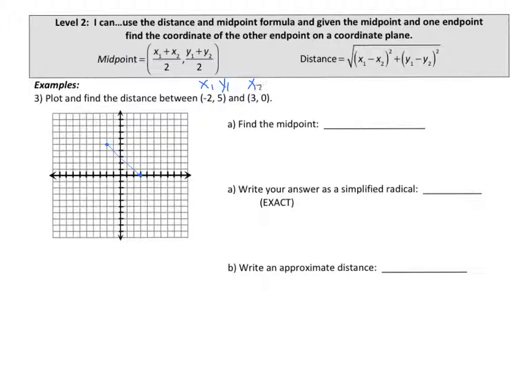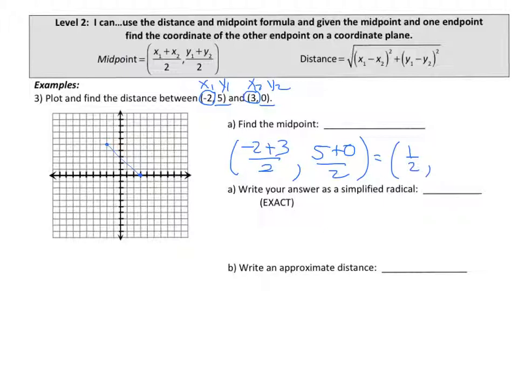So if we look at our 2 points, we label the coordinates x1, y1, and x2, y2. To find the midpoint, I take my x coordinates from each point, add them together, then divide by 2, and then I take the y coordinates, add them together, and divide by 2. Now I'm going to simplify that. For the x's, -2 plus 3 is 1 over 2, or 1/2, and for the y's, 5 plus 0 is 5 over 2, and that can't be simplified anymore, but I could write it as a decimal if I wanted. So I could have (1/2, 5/2), or I could say (0.5, 2.5).